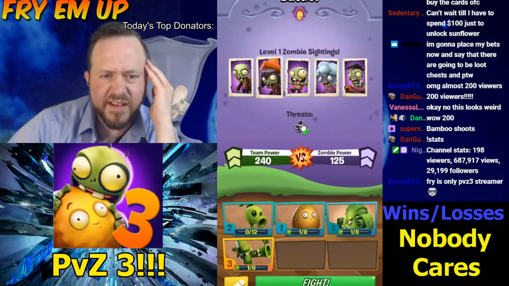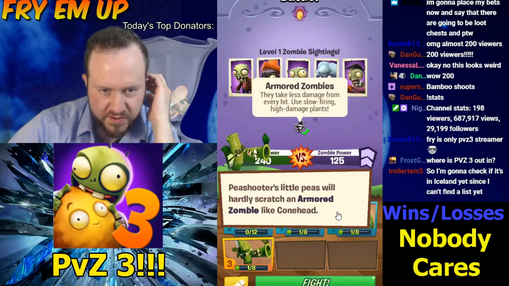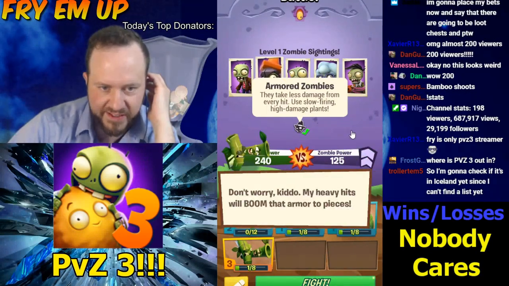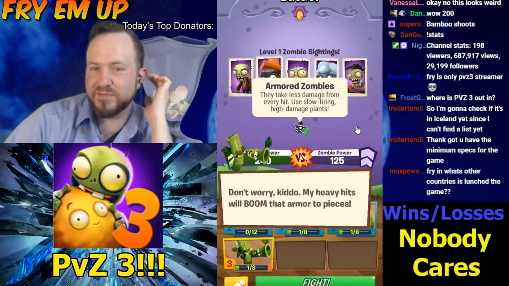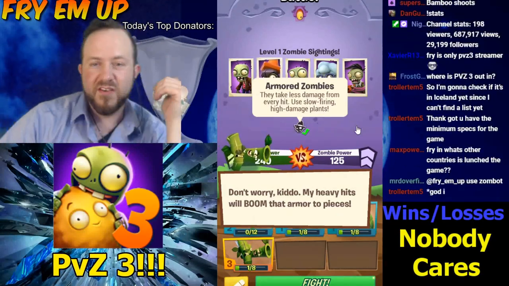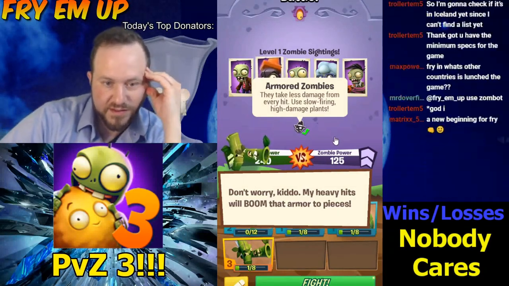So these are new threats. Armored zombies. Pea shooters' little peas will hardly scratch an armored zombie like Kona. Hey, watch it, new guy. I'm planted right here. No worry, kiddo. My heavy hits will boom that armor to pieces. So it could be there are different plants. They have different amounts of base damage, but they also have different versus-armor damage, and those will be indicated by the different bars.